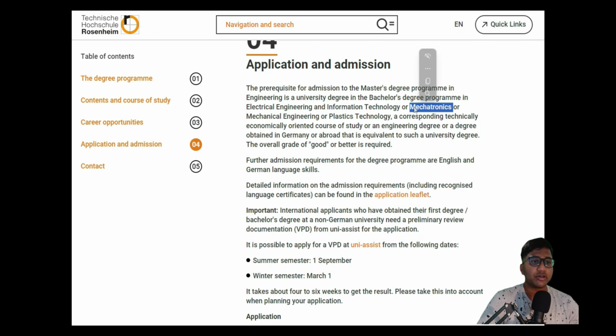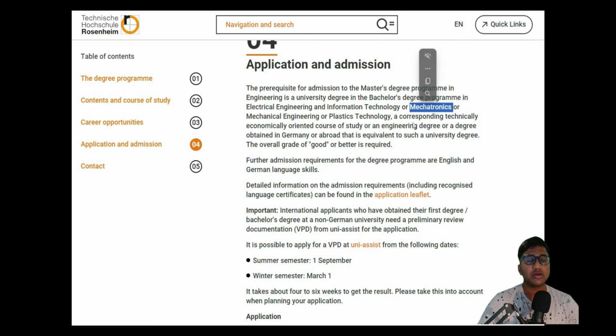If you want to pursue mechatronics, then you need to have a mechatronics or mechanical course and some electrically oriented courses. If mechatronics is derived completely from the electrical side, then you need to have an electrical degree with some credits of mechanical, like that. So there are two kinds of mechatronics, one on the verge of the electrical side and one on the verge of the pure mechanical side. So this is one thing.